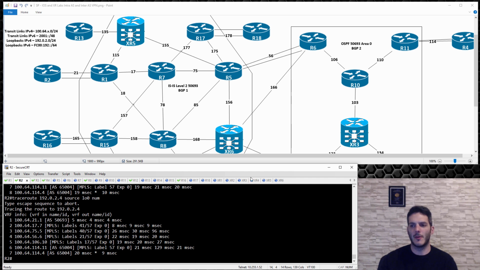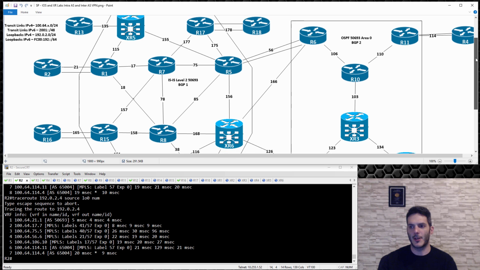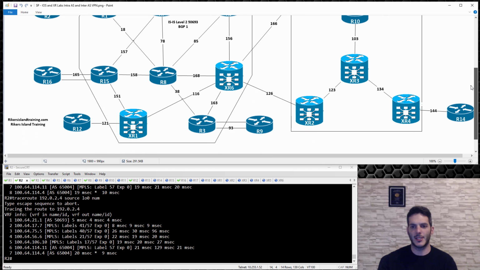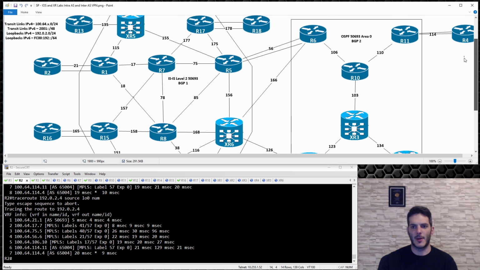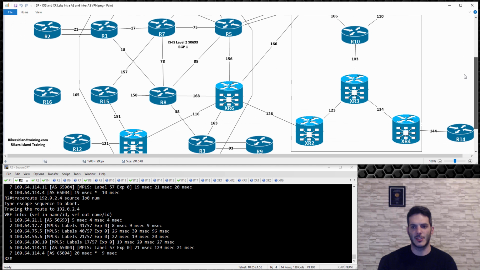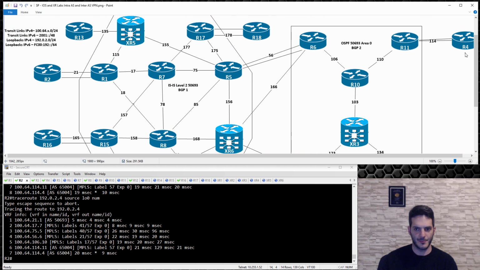I've only got a couple of XR boxes at the provider edge level in the first AS. So the bulk of the provider edge routers are IOS boxes, and that's been done on purpose, so that when it does come to multicast VPN, I'll be able to test that out. I'm probably going to add a couple more, just because I want to have a lot of CE devices to test out with.